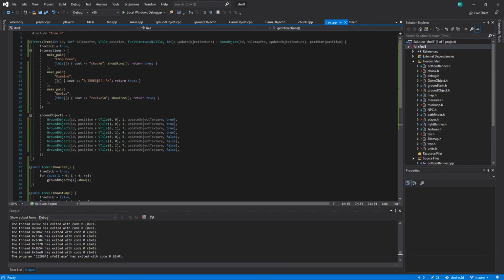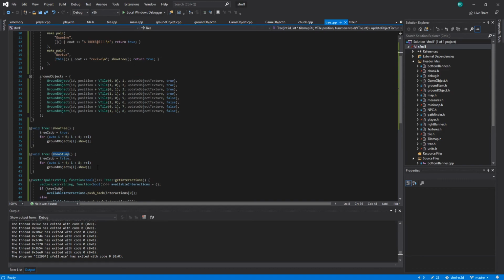Yes! So, of course, revive is not a real action. That would be terrible if you could just click a dead tree to revive it. So really what you want is, when you do show stump, you would need a function chop that does show stump and start revive process, and start revive process would revive it in a certain amount of time. I'm just not sure how I want to do that.